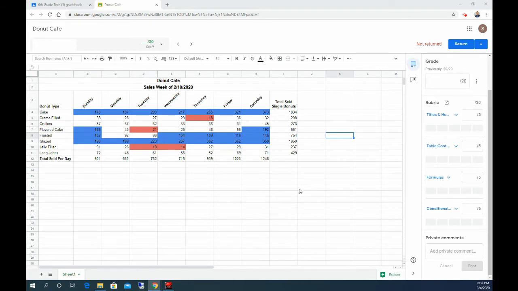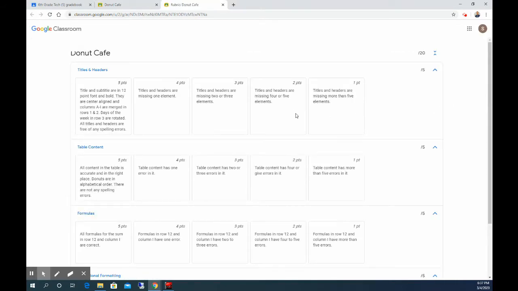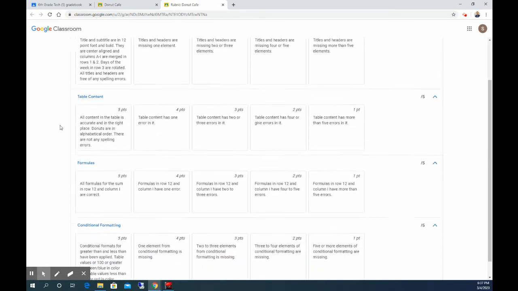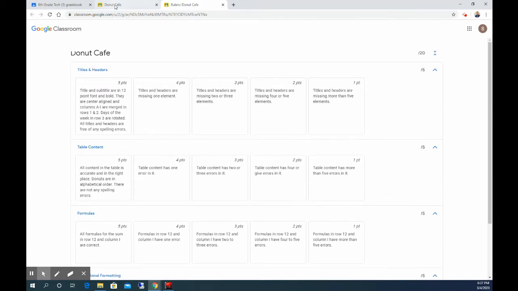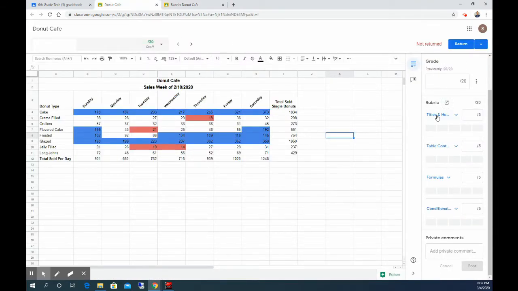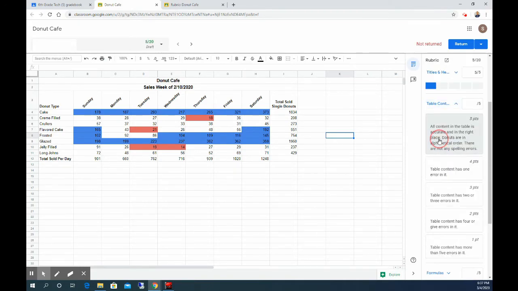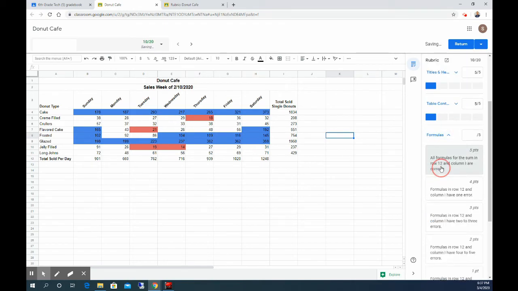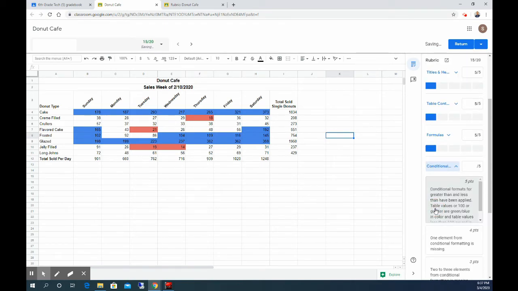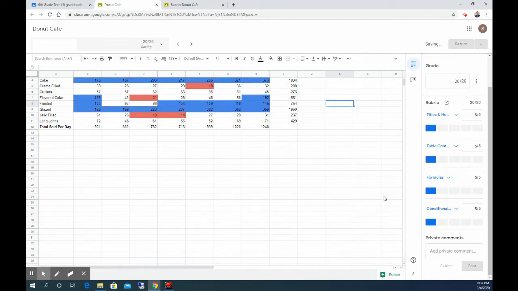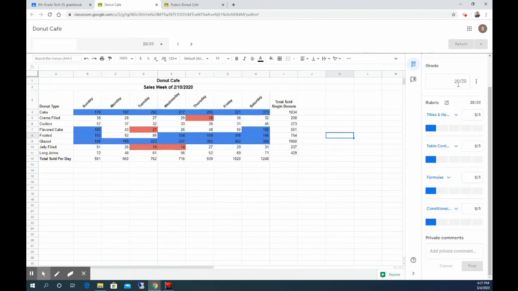So in this assignment that I created for my sixth graders, to view my rubric, I can open it in another window, and this is all the different components of it and the different points that are available to them. To score it, I just need to click on each part of the rubric and give them the value that they earned for each section. After you do that, Google Classroom will automatically update the points. So you have the grade, and then after you have that, then you can return that assignment to the student.